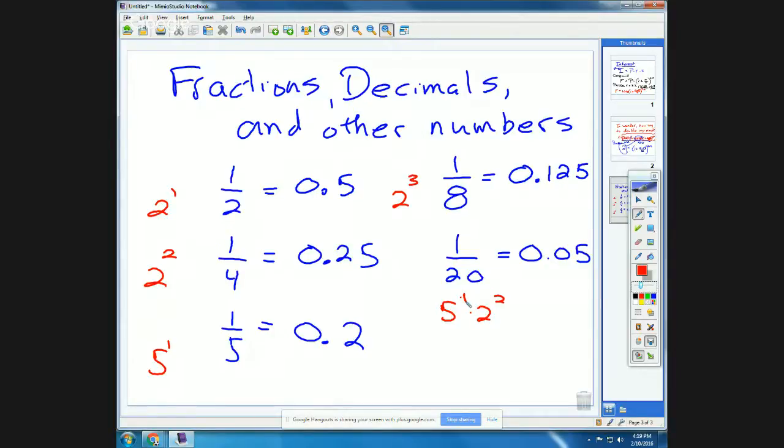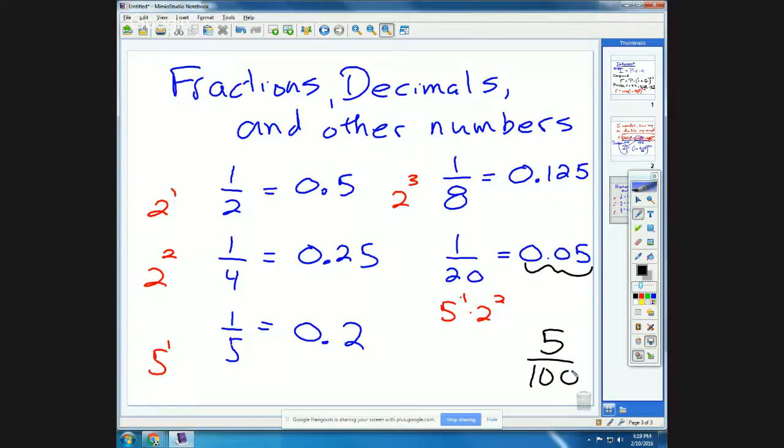Question, why? Christian, why? You have an idea? Why does the highest power of 2 or 5 tell us when it has to terminate? Okay, here's a clue. Ready? Check this out. Somebody please read this number to me. 5 100ths. Okay, 0.05 is slang, 5 100ths is the correct way to read it.